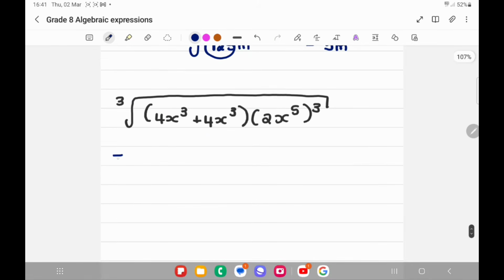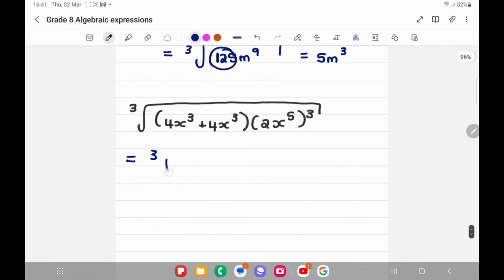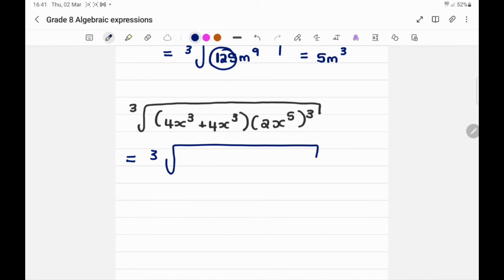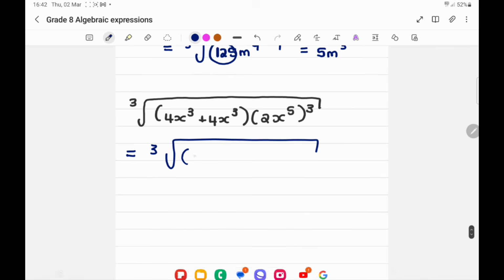Okay, multiplication, you can split it, but if you can, simplify it first. You are more than welcome to do so. But if you've got multiplication underneath, you can split the cube root between the two. So maybe after this, I'll just quickly show you the other way. So it's a multiplication. 4 plus 4 is 8 of those times by 2 to the power 3 gives you 8.